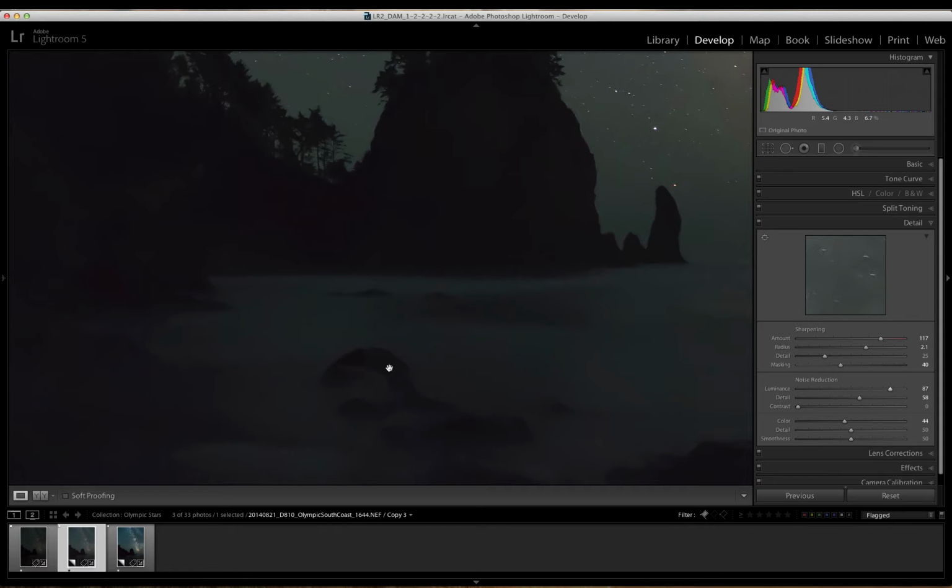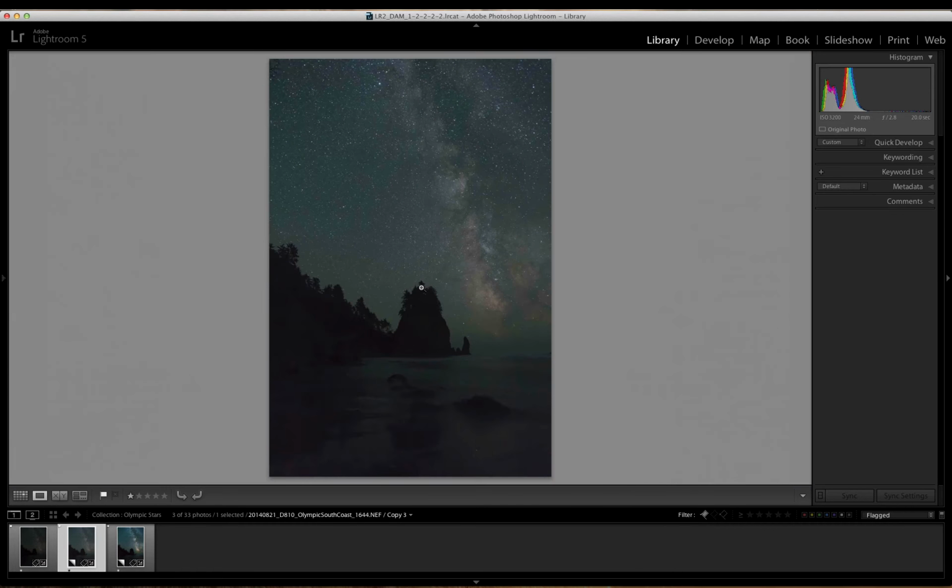reduction. And I'm not going to go through a full level discussion of noise reduction and sharpening, except to say that they're sort of two heads of the same coin. Once you adjust one, you need to play with the other, and it's kind of this seesaw balance until you get the look that you're going for. So I'm going to go back into the library module where we can really see what these images look like.